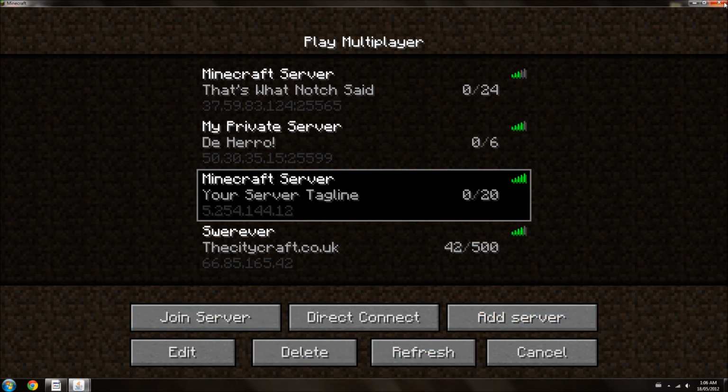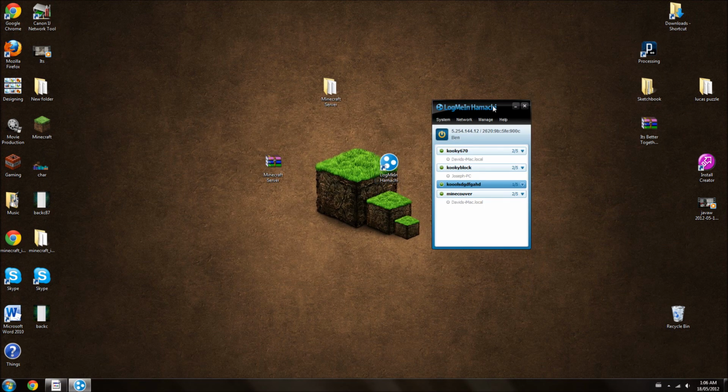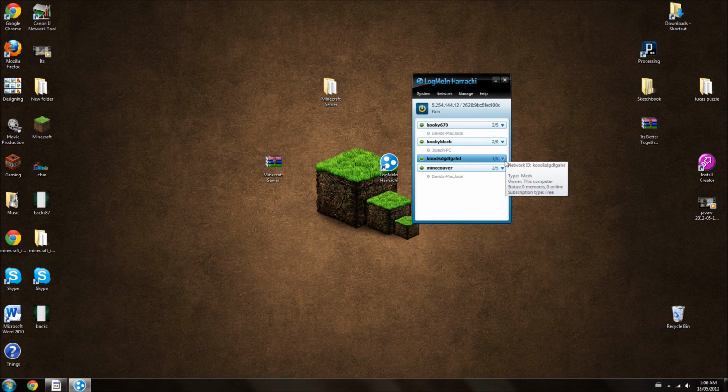And the one downside about using Hamachi, we just open it back up, is unless you pay for Hamachi and pay for an account, only 5 people can connect in your network, and that's counting you. So only you and 4 other people can play in one network. But an easy way to fix this is just create multiple networks and have people connect to multiple networks. And only the host can have the networks that people connect to. Otherwise, it just won't work out.